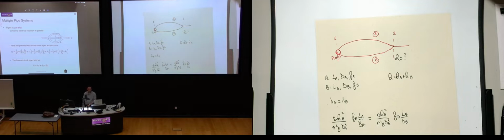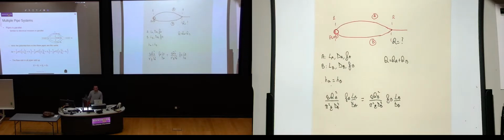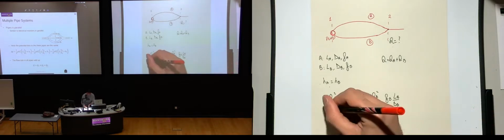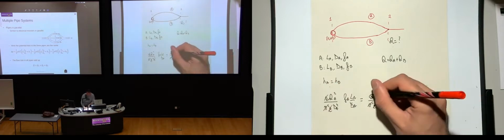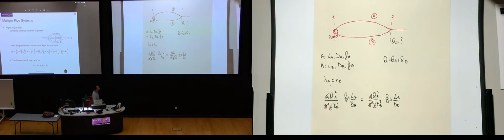Please. How did you know that the head losses were the same? Is it the usual assumption? Yes, when you have a system of pipes in parallel, you assume that the flow rate will be the sum of the contributions, and the head loss in each single pipe will be the same. So the head loss of the system is the head loss of each single pipe. I can write this, which I can simplify like this. Do you agree? Please. So why do we have 8?